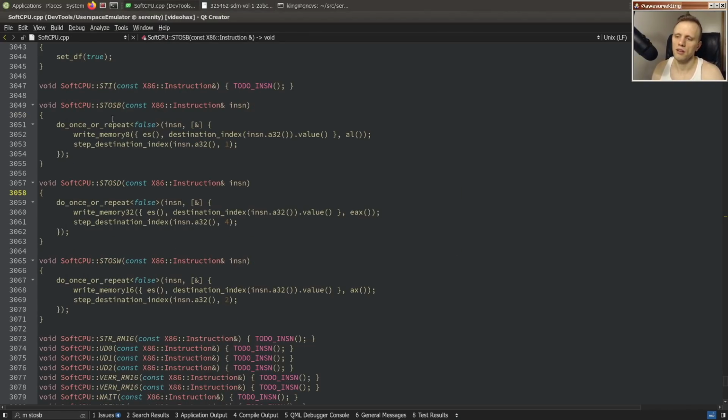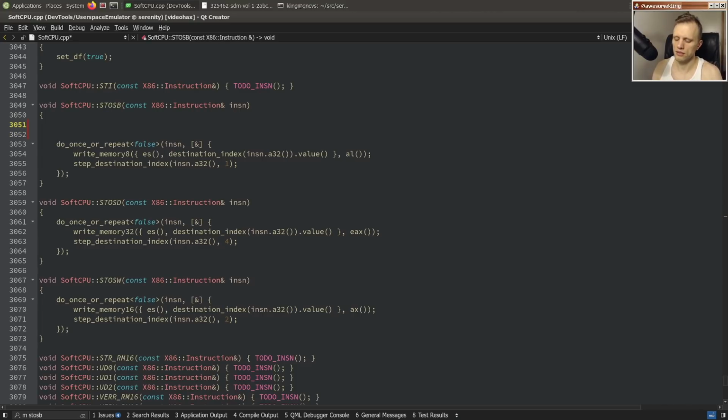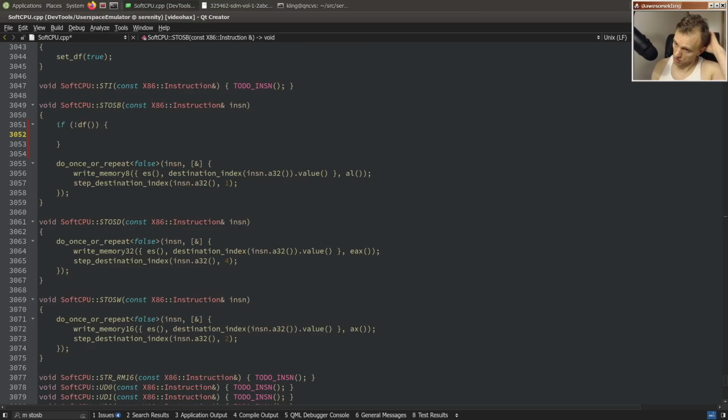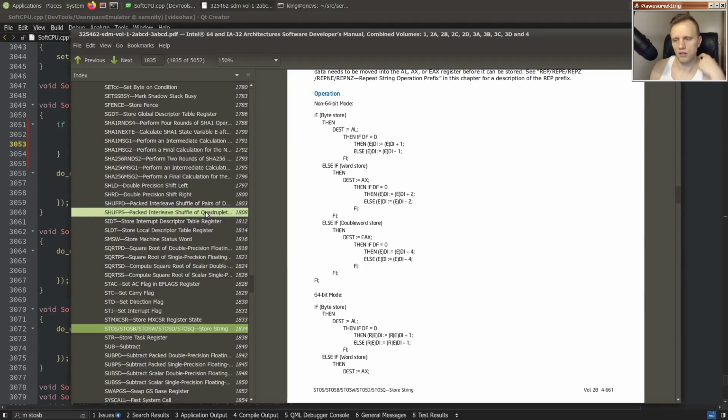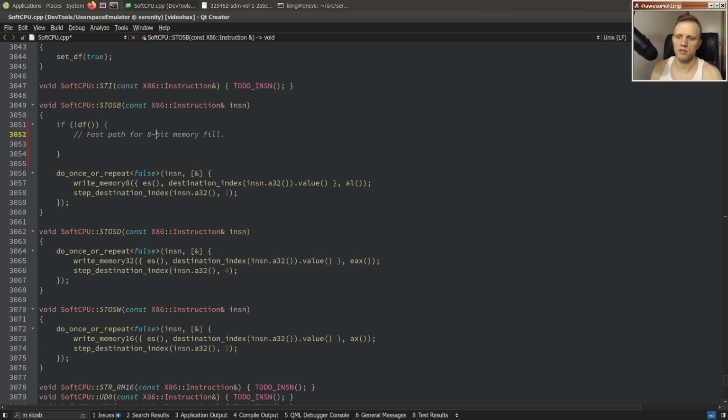So I think we'll have a fast path here: if not DF, fast path for memory fill, 8-bit memory fill. Maybe let's call it 8-bit forward memory fill.